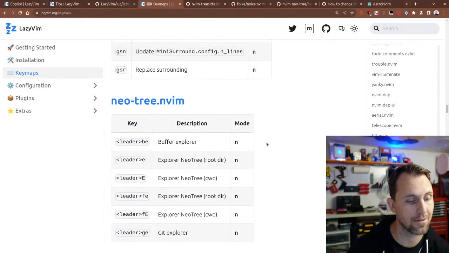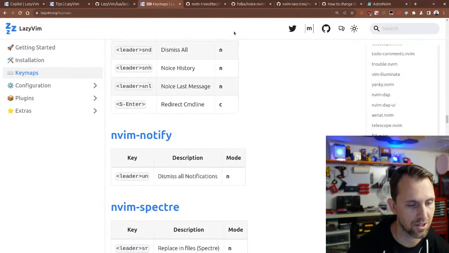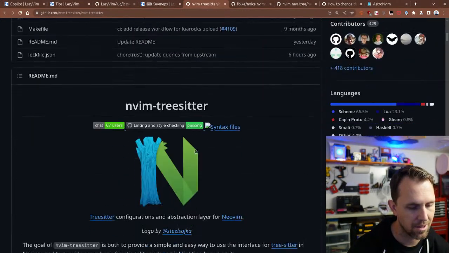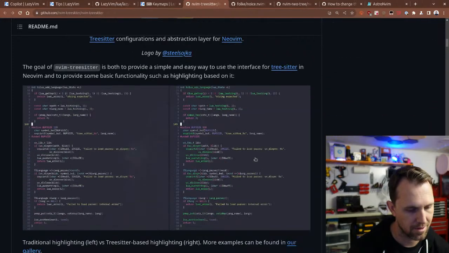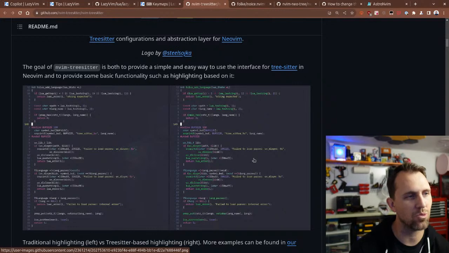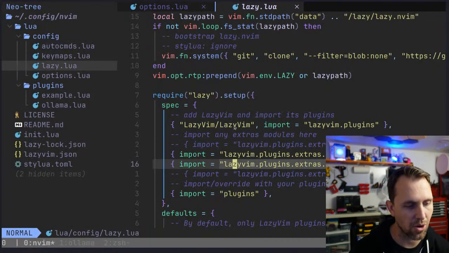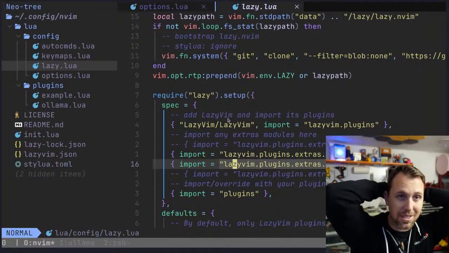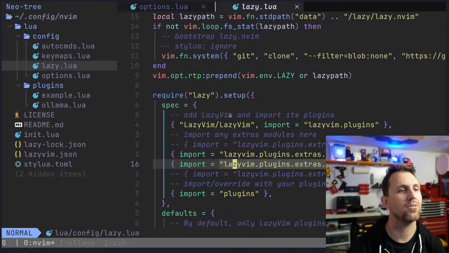Okay, yeah, Neo-tree versus Treesitter. Treesitter is the one that I was using. I've got to look at this stuff and just read for a little while and try to do something and go back and forth between the configuration, the documentation, and what I'm trying to do.